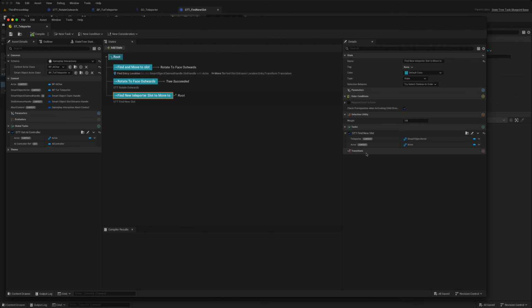So in our state tree they should be bound. Smart object actor is the teleporter, the other one is our actor itself. On the rotate to face outwards, we can then change it from state completed, instead of tree succeeded we can go to find new slot.